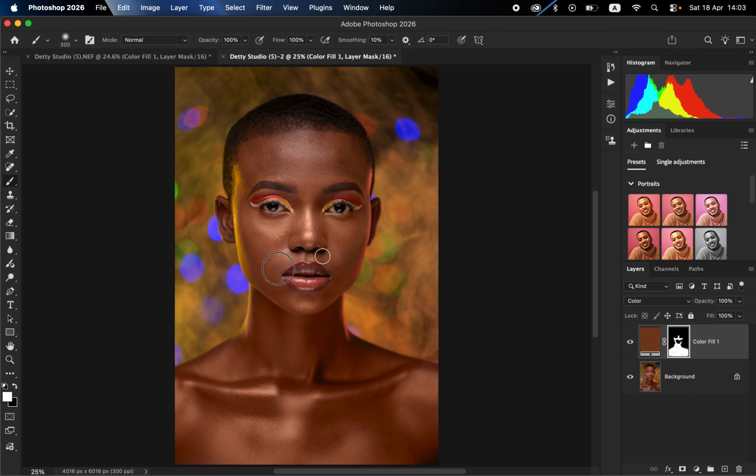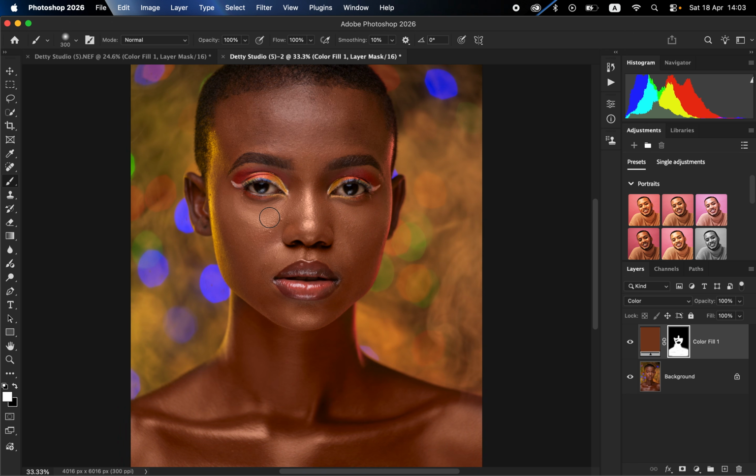and I hope you can see that it is now applying this beautiful color that is uniform. Yeah, so just paint quickly. You can even zoom in by using Ctrl plus on the keyboard, or you can use Command plus on the keyboard, and make sure to have painted all the areas that have skin tone, but don't paint the hair or the eyebrows. Be careful not to paint those areas because those are not part of the skin.